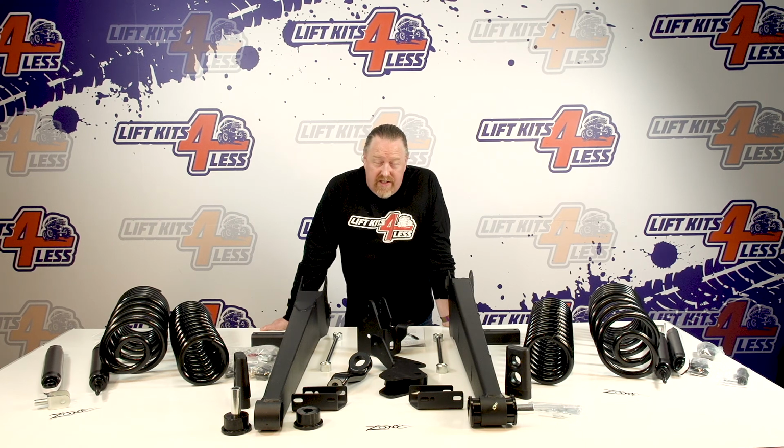Daily driver, what comes with it standard are the white hydros. That's an oil-filled shock. Great daily driver shock, just soft. Guys that are going to be off-roading and using their truck to off-road, you should upgrade to like the black ones here. This is a gas-charged twin-tube nitrogen. It offers the best of daily driving and some off-roading as well. And then, of course, all Fox shocks are available. So remote reservoir, adjustable remote reservoir, we have all those options as well, okay? We're going to obviously get this installed.